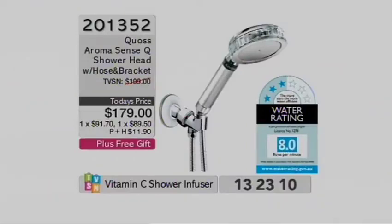What's hot is having piping hot showers with three times the pressure. None of the nasties and the bacteria and the chemicals and the rust coming through onto your skin. And guess what? We're going to remove the chlorine. So you are going to have moisturized, lustrous skin. And your hair color is going to last longer all the autumn and winter through. It is a massive seller here at TVSN.